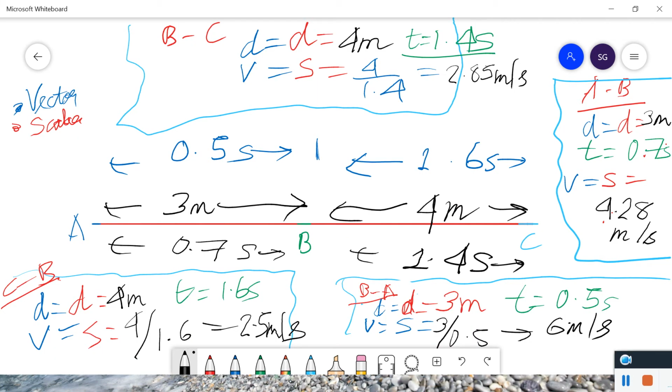As you can see, whenever you get any question in CBSE, JEE Mains or JEE Advanced, what you have to do is part by part analysis. I have done part by part analysis because I have taken the advantage that A to B the path is same, B to C the path is same, C to B the path is same, and B to A the path is same. So I don't have to make separate calculations for distance and displacement of velocity or speed, so that it will be convenient for you to find out easily. Now you have find out these all 4 parts.